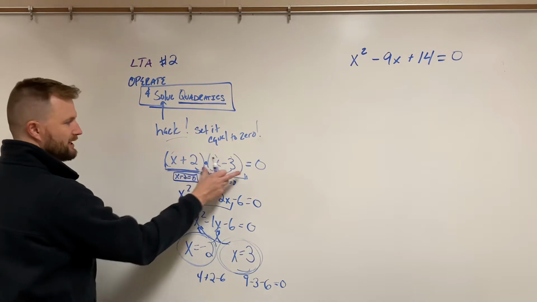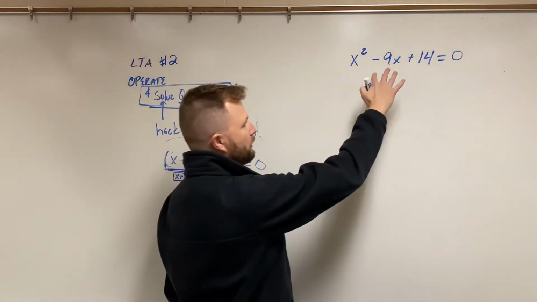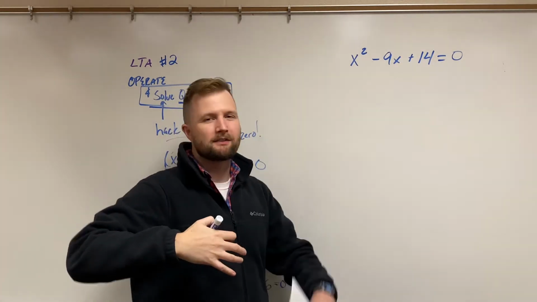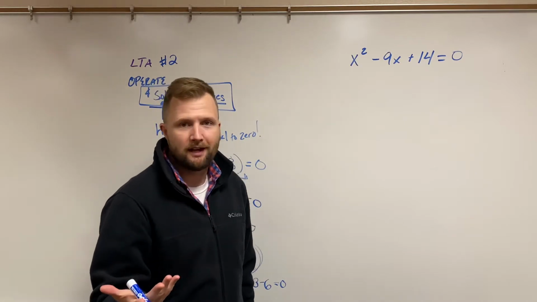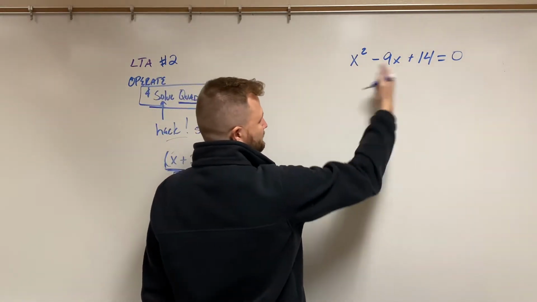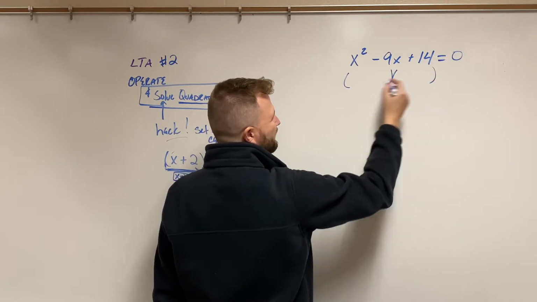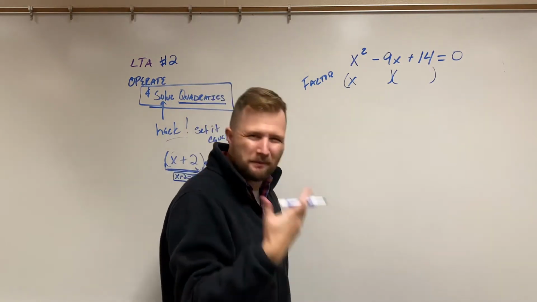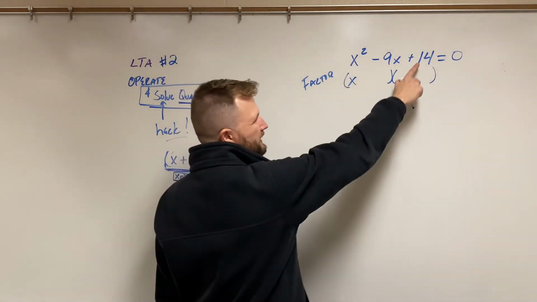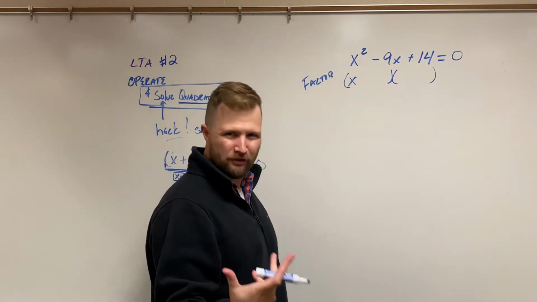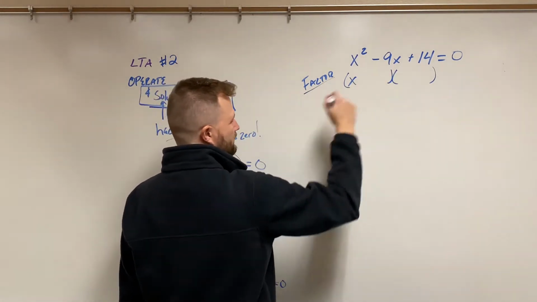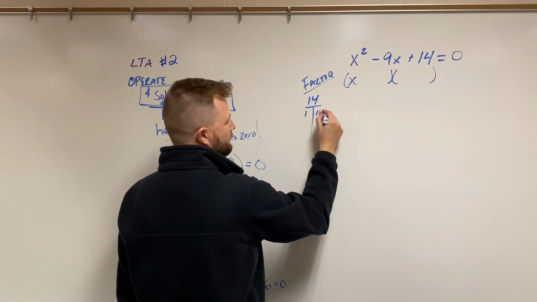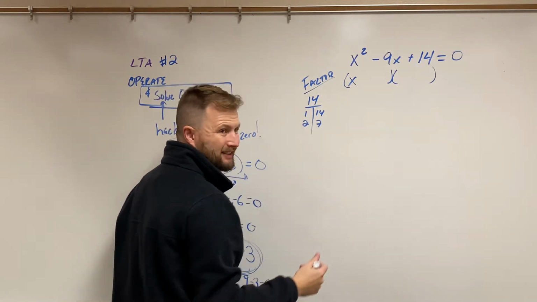So it's so much easier to see here. Coming over to this problem, we steal that idea of FOIL and work backwards, and we call it reverse FOIL. We just think, okay, I know this setup, I can factor this. We call this factoring because we're trying to think what goes into 14, what are the factors of 14. Factors go into a number, so the factors of 14, there's only a couple options. It could be 1 times 14 or 2 times 7, and that's it.